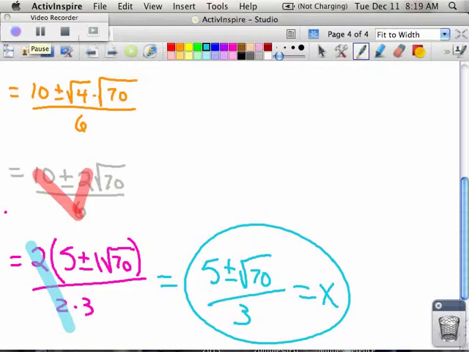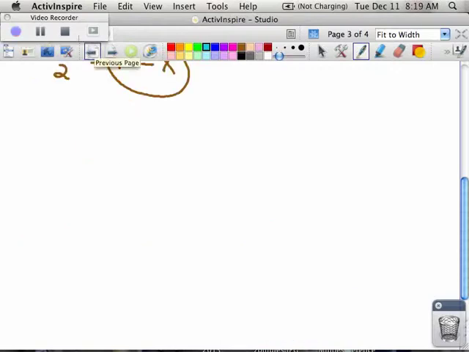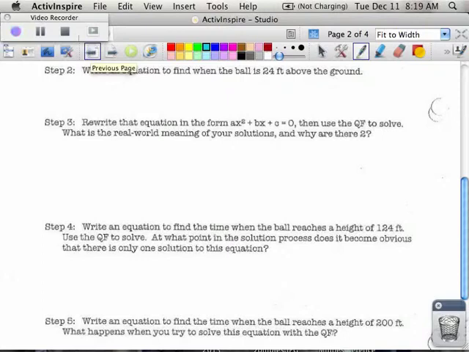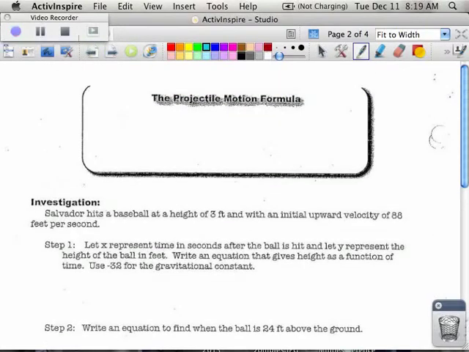Okay, so our last problem that we're going to do is a practical application problem. And it's called the projectile problem. In projectile motion, basically what that's talking about is if I were to throw something at somebody else or shoot a cannonball, because of gravity, the object that's being projected or thrown acts a certain way. And it always looks like an upside down parabola.